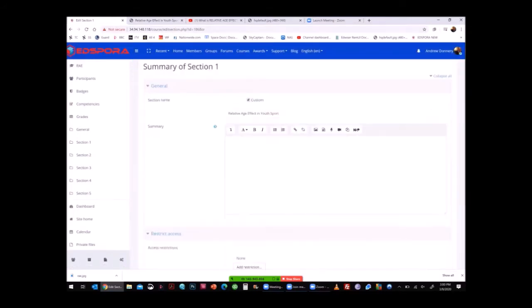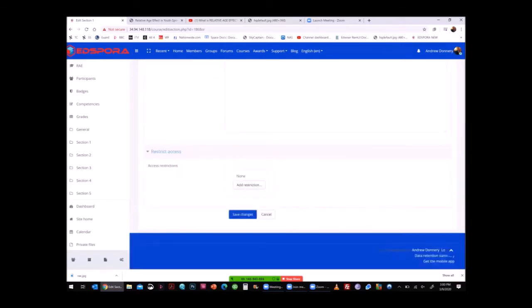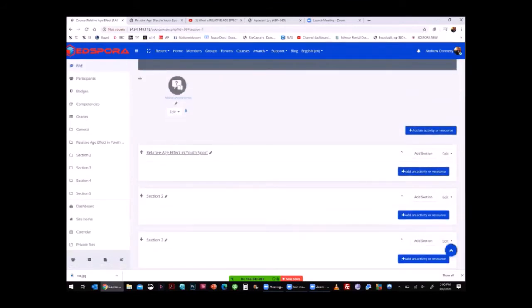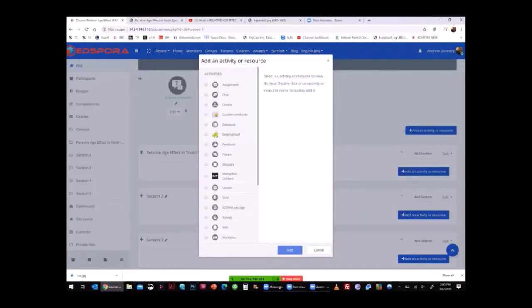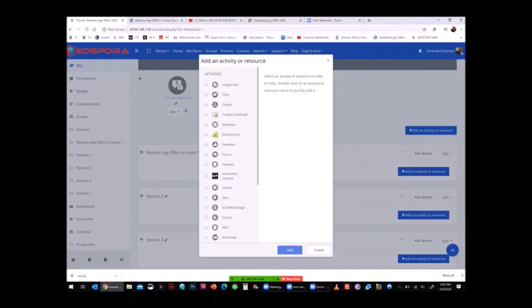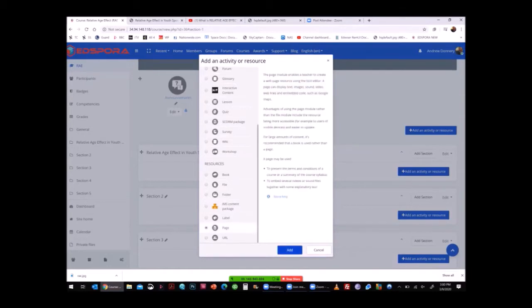If I don't have any restrictions, I leave the summary blank. I can add a summary for what the topic area is, but in this case, I'm going to leave that blank. I then have a subject area, which also shows up here. Now to do the actual bulk of where the information comes from. If I click add an activity, here I get a range of different options. Here you can play around with these, and here's all the activities I can actually add into my lesson. So I have a lesson page, I can do quizzes. In this case, I'm just going to do what's called a page.